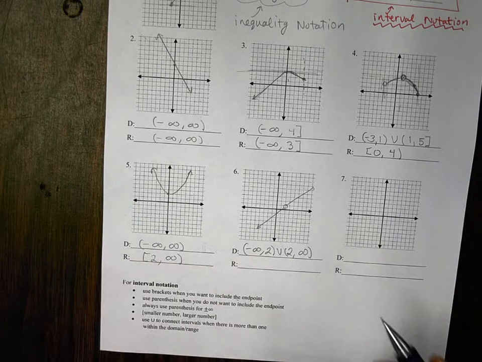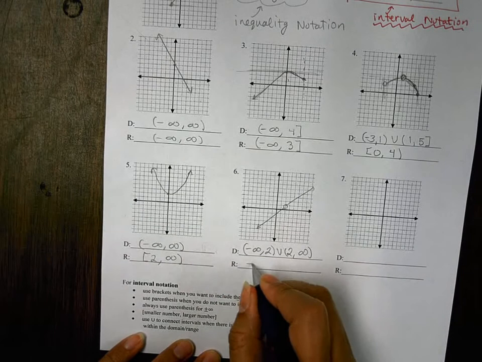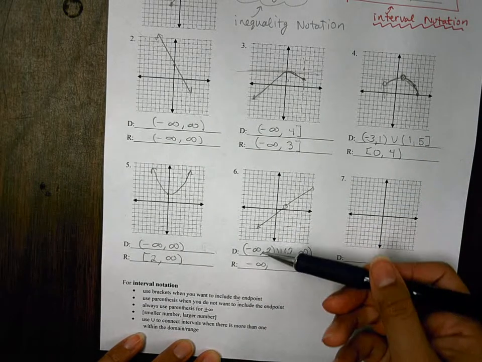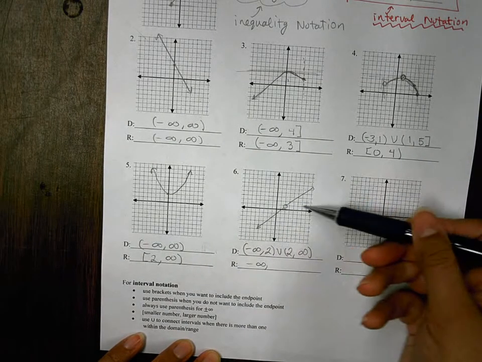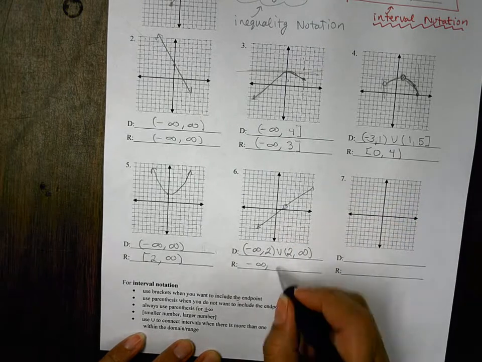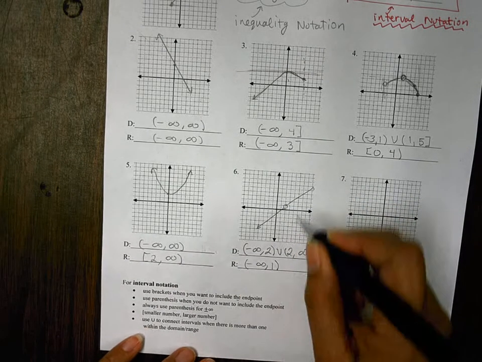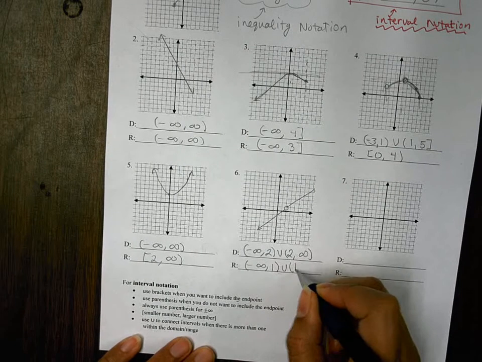Okay, and the same is true for range. I'm coming from negative infinity, and I don't just go upward forever because of that circle. I go up, up, up until what y value does that open circle occur? At the 1. And I put parentheses because it's an open circle, union, 1, and then it goes up forever to infinity.